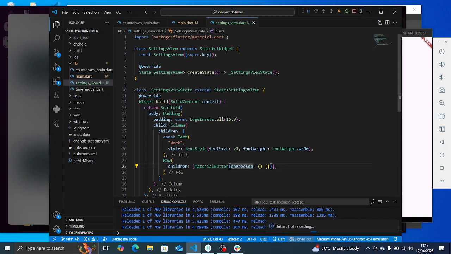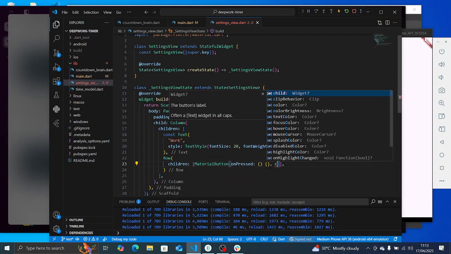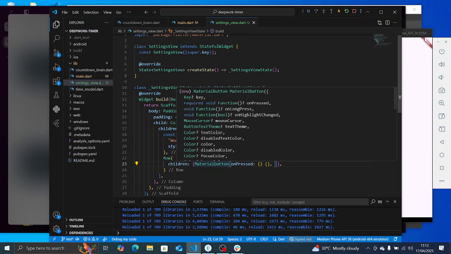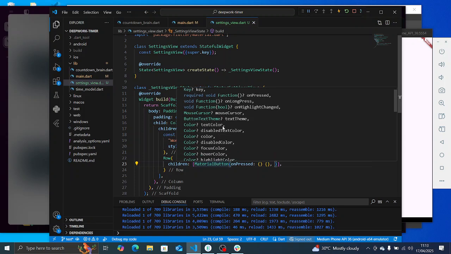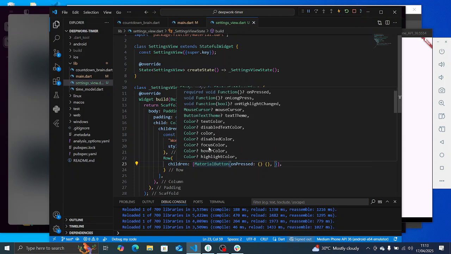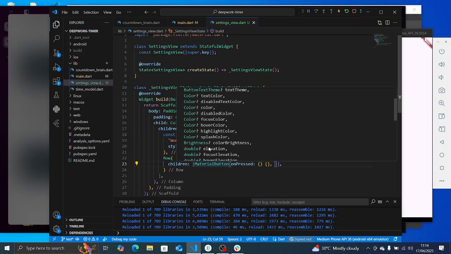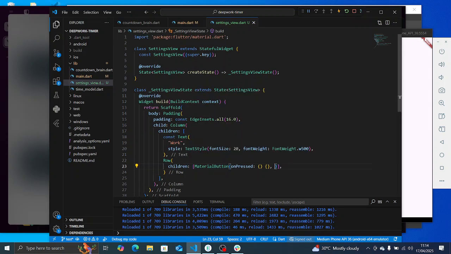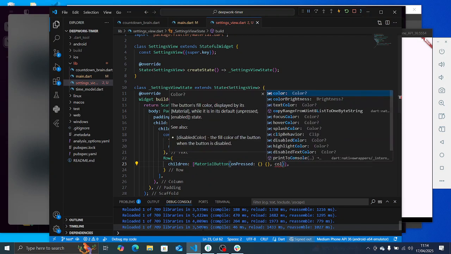Okay, now we have material button. Now let's set the child. Material button has a color property, it has a child property, and these are the two that we are interested in. Let's set the color.